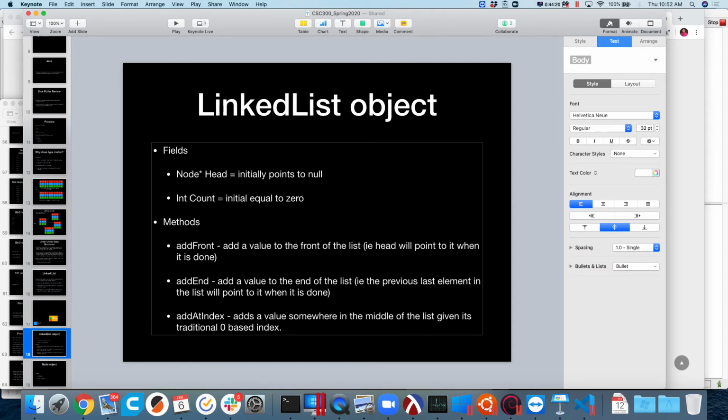That'll allow us to have up to 2.1 billion elements in our list. If we need more than that, we can make it a long if we want. This will be sufficient for us right now. And the linked list object points to the front of the list through its head pointer, which points to a node, hence node pointer. And notice here we're using the C++ syntax for pointers, node pointer, little asterisk next to it.